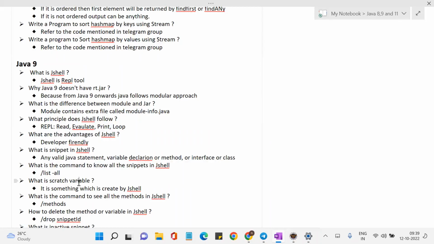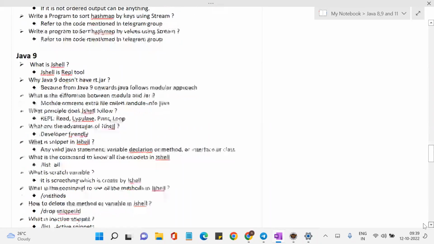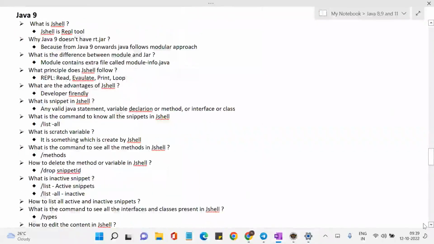An explicit variable is a variable created by the developer. Now, how can I see the methods in JShell? /methods. How can I drop a particular snippet? Drop snippet. Or what is the other way?